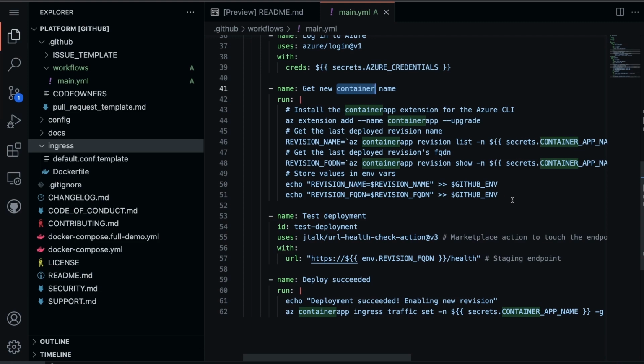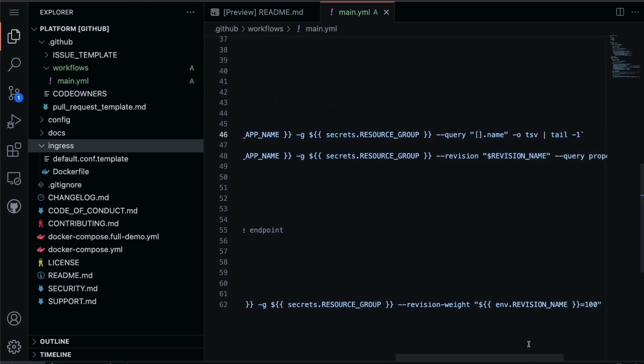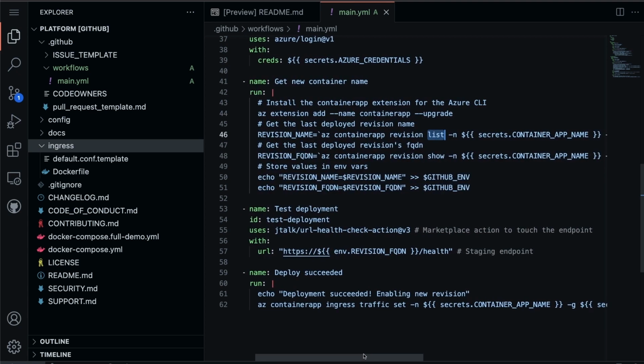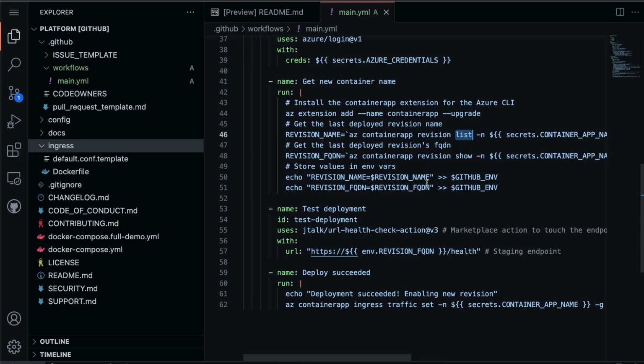So that's what this block right here does. It's going to make a call out to the AZ Container App CLI. It's going to list all of the revisions and go grab, let me scroll this way, make our lives a little easier. There we go. It's going to go grab the last one that we created, so that's the one that was just pushed up. Let's go grab the name for that. And then we're going to go back a second time and grab the FQDN, so that will be the URL. Now we've got those two pieces of information, and we're going to store those into variables that we'll be able to use later on inside of our code.